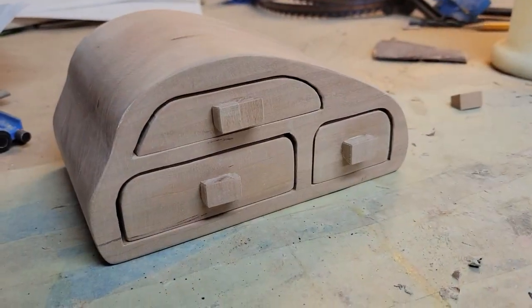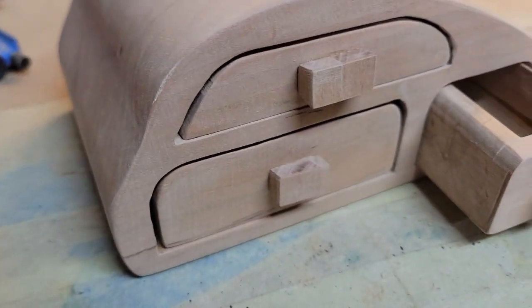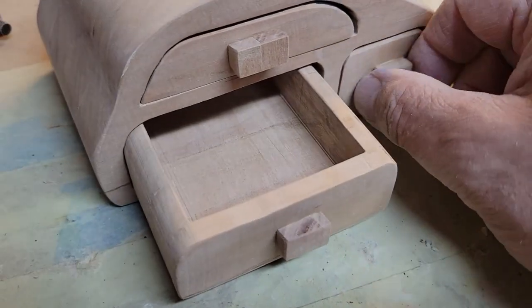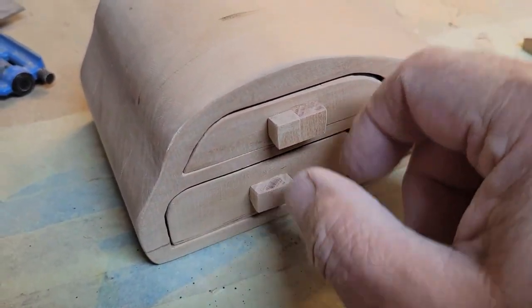And there you have it, ready for finish. Just glued on these little nubs of cherry as handles. But as you can see, very small drawers, but some kid will love it. Maybe one of my own grandkids, I don't know.